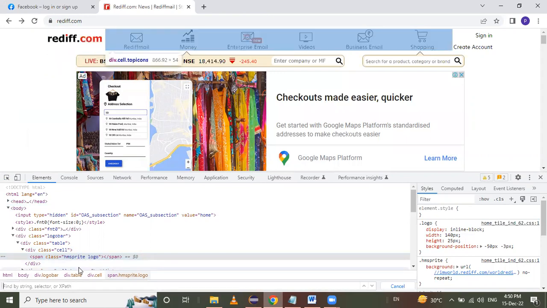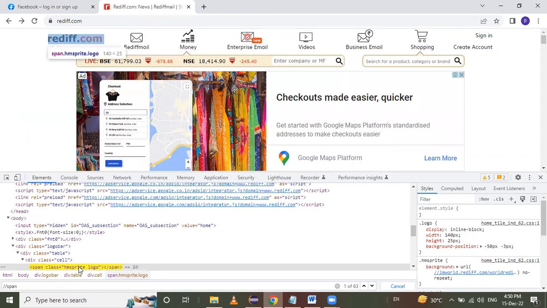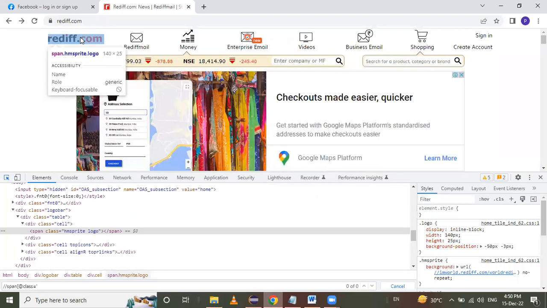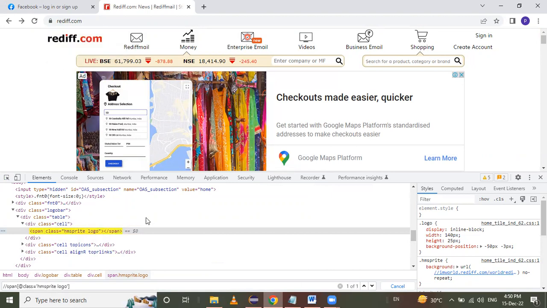Firstly we have to find out XPath: span, in square bracket @class equal to, in double quote, copy and paste here, close bracket. See here, it's a 1 of 1 matching and it's highlighted in yellow color, and this logo is highlighted.